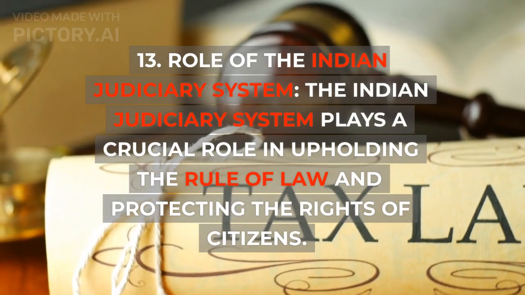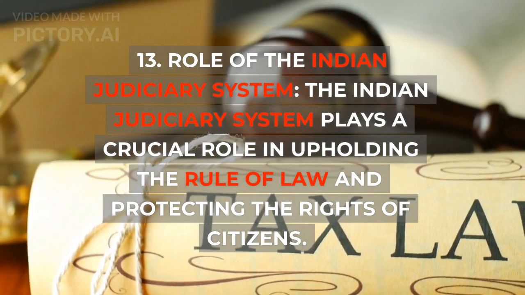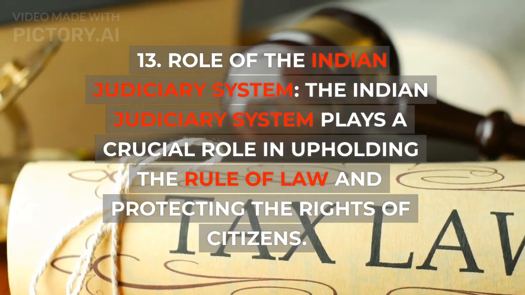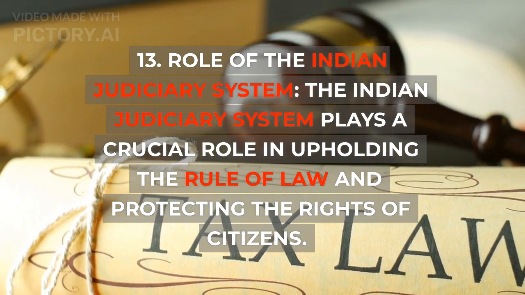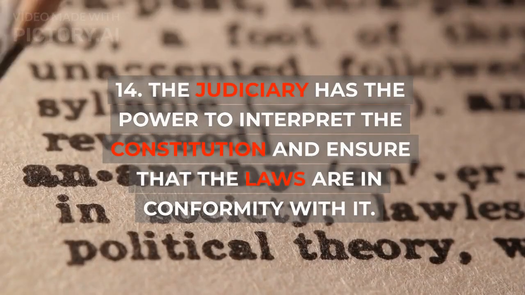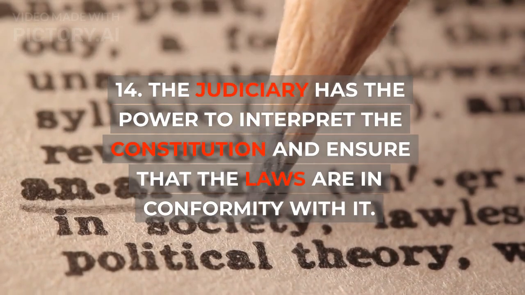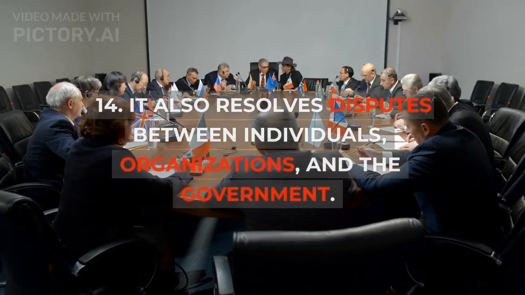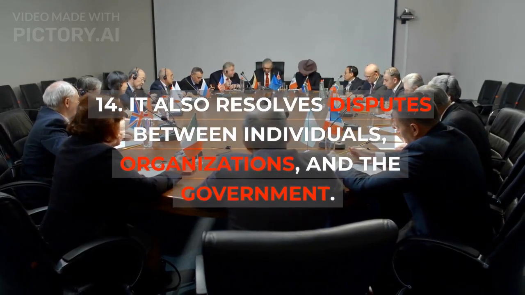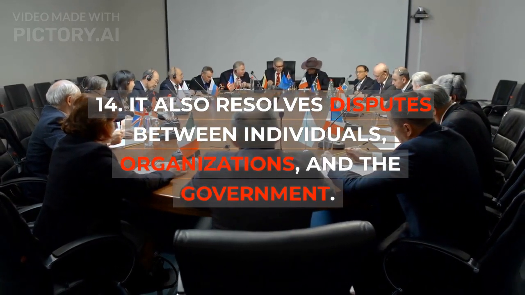13. Role of the Indian judiciary system. The Indian judiciary system plays a crucial role in upholding the rule of law and protecting the rights of citizens. 14. The judiciary has the power to interpret the Constitution and ensure that the laws are in conformity with it. 15. It also resolves disputes between individuals, organizations, and the government.